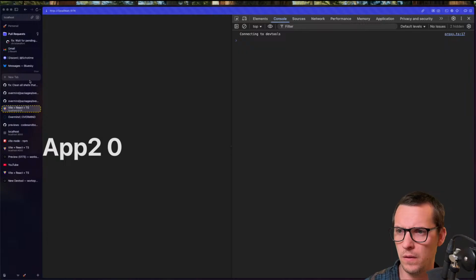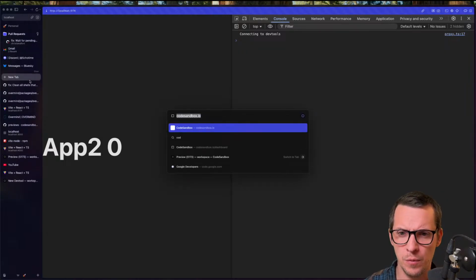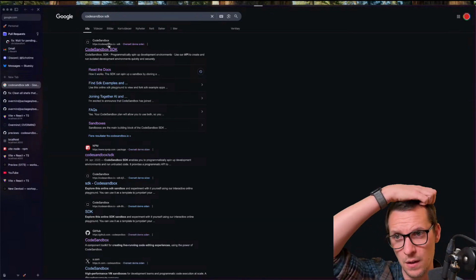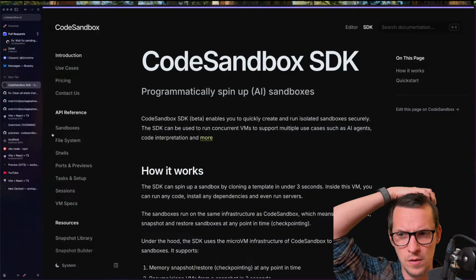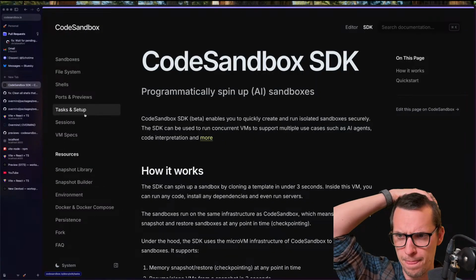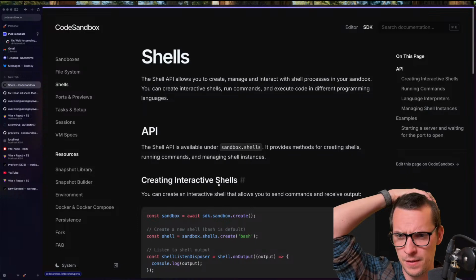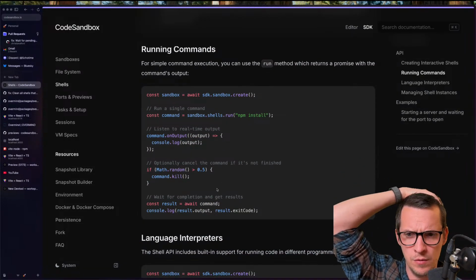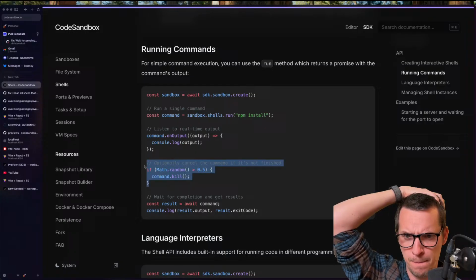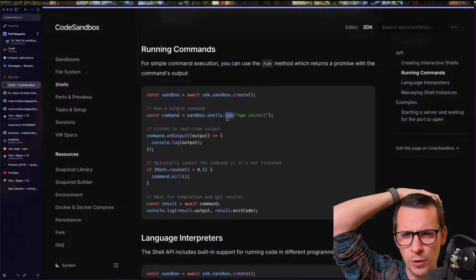Well, I guess I can do CodeSandbox SDK. Read docs. Shells. Running commands. For simple command execution, you can use run. On output. Optionally cancel it, but it's running a terminal. How can a terminal be finished?